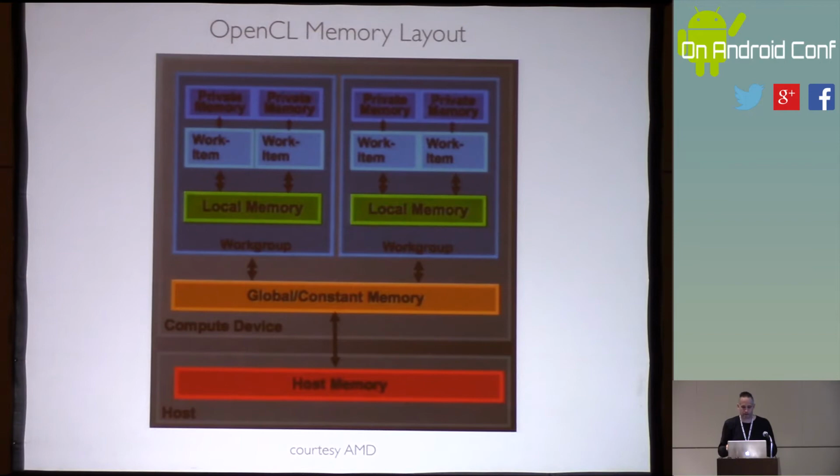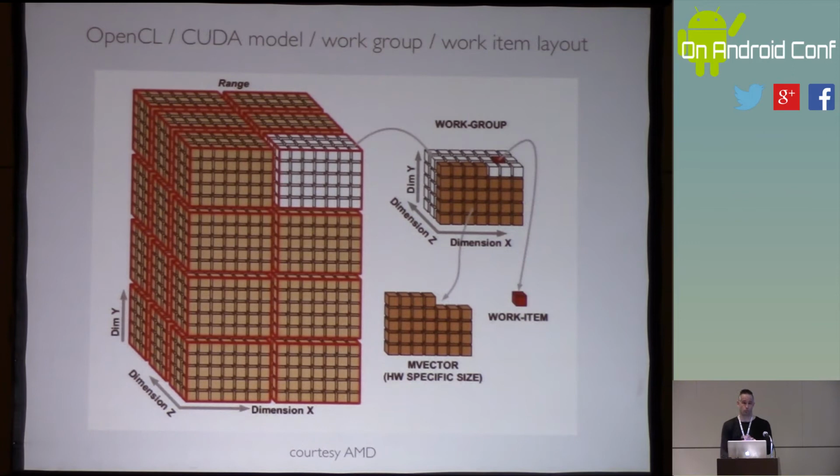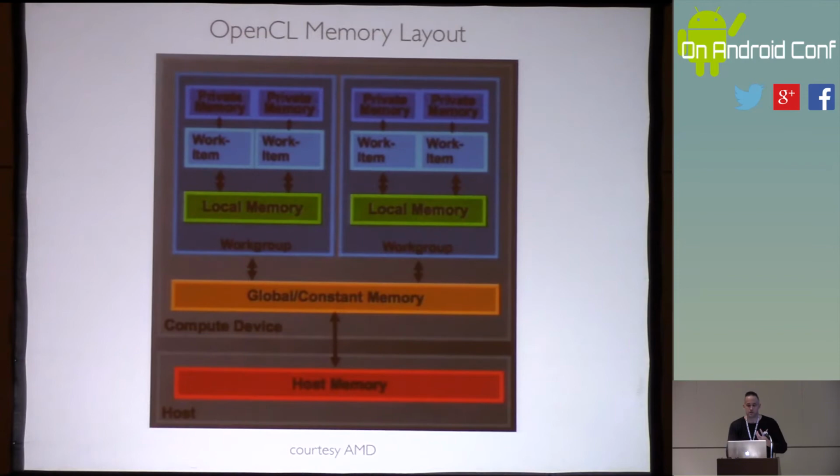Now things are split up into work groups and then work items. A work group could have 1 to 3 dimensions. If you're working on an image-based thing, you're dealing with 2D, just one slice, like that slice down there at the bottom, which would be a 2D configuration of your processing, more or less. If you're doing anything with volumetric processing, it would look more like that, rather than a 2D or even a 1D implementation. So each work group has its own local memory, and each work item.